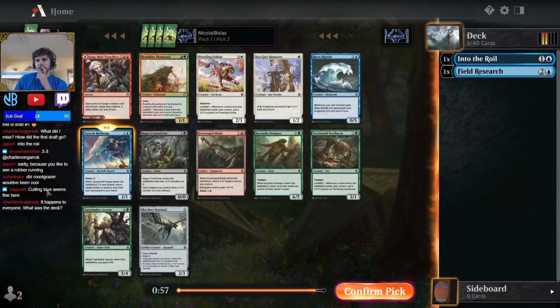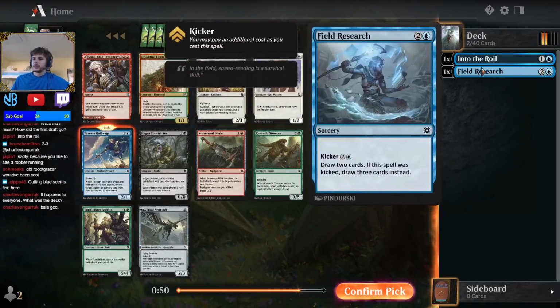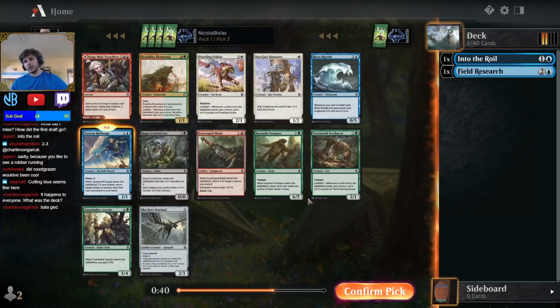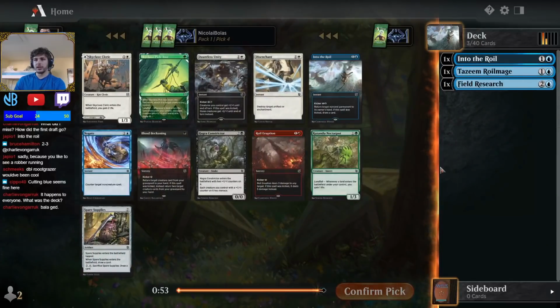And now we see a Tazim Royal Mage, sticking with these mono blue cards. It's also great because there's only like one good blue card in every one of these packs, so we're going to maybe get paid off in pack 2. There's a couple of red cards in this pack, some green, so maybe we're seeing green-blue. There was a green card in the last pack that was pretty good. Overall, pretty happy with our start, though. 3 great blue commons. They all work well together.